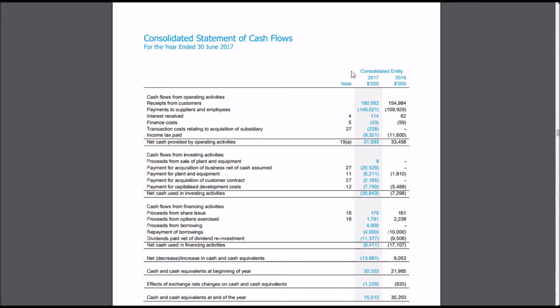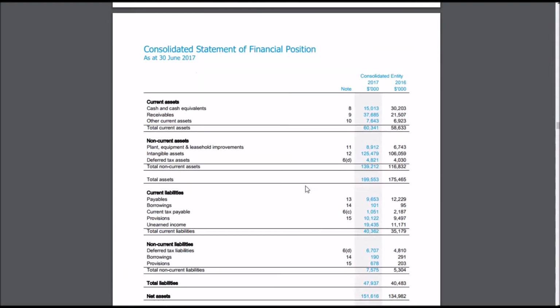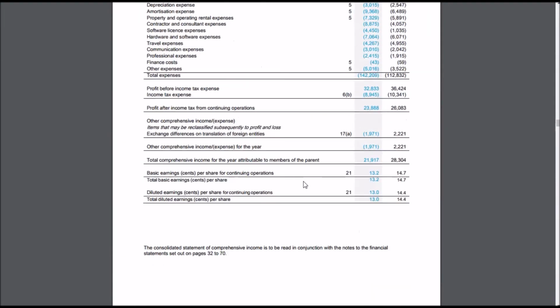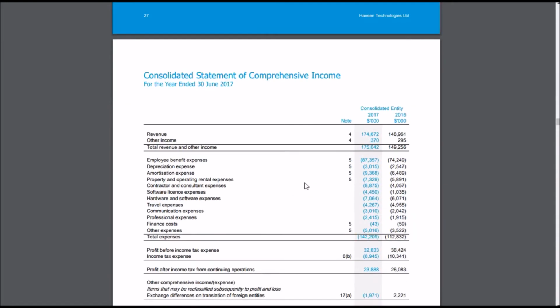And as I said before, there's also notes next to these things. So if you want to find out more information, you can just scroll down to the notes and you'll get more information there. Now, another thing you can do, and when I was looking at this company a few weeks ago, there was just a couple of costs here that I thought had gone up quite a lot. Now, where was it? It was the software license. I saw that had risen from 1 million last year to 4.5 million this year.